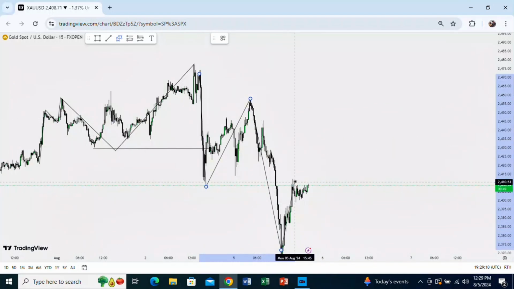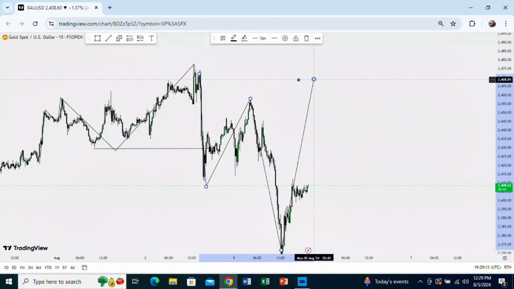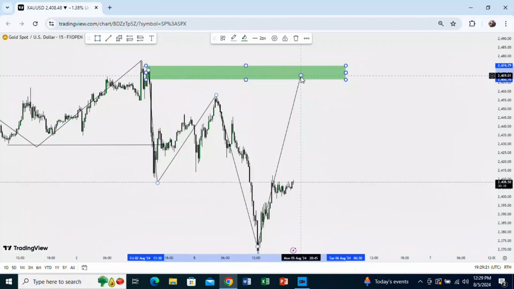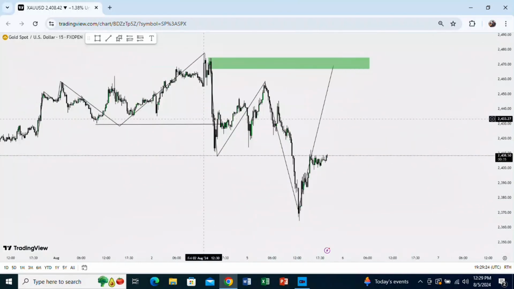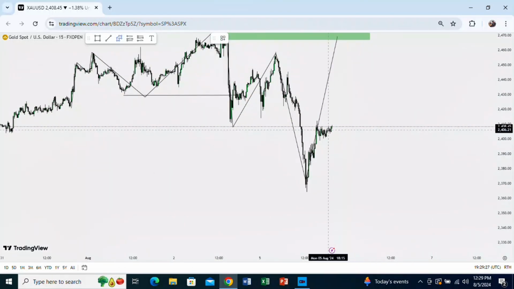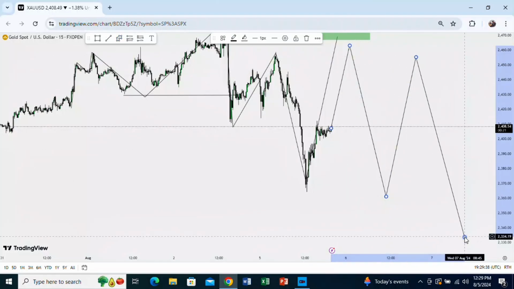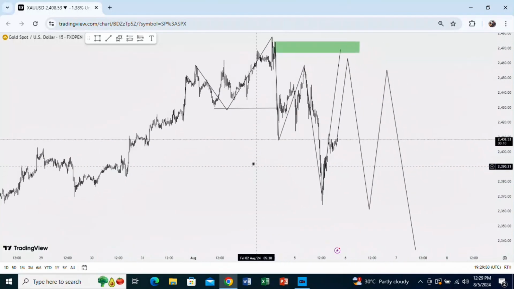Now it went down. In case it goes up to this area, I will enter into my short, but with a smaller size, because there is an order block after the change of character. So I can get an entry here, and then it will go down, but the confirmation entry will be like this. If it goes up above this, this will be an IDM, this will be a breakout structure, and again the price will come to this area. There will be a certain order block, and then it will be good to short, not here, okay. Once the price goes above this area, and then it goes down and goes up to this order block, this will be your area for entry.